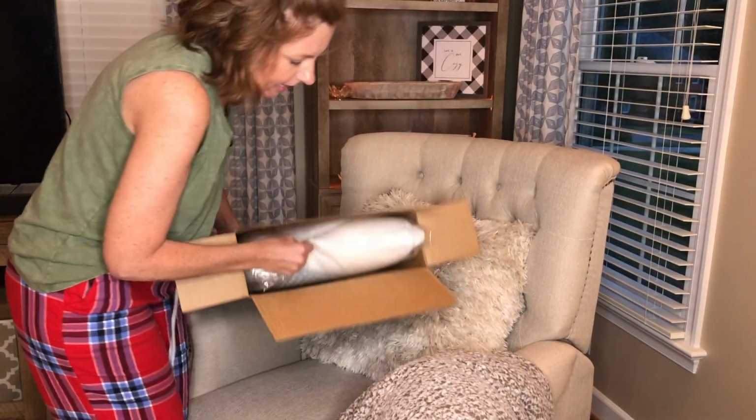So I started asking her some questions about what makes this pillow so special, and she said it's the most perfect pillow, and it's a memory foam, and it also has a cooling feature, and she said it never goes flat. She's had it for years, and when I asked her where she got it from, she said Walmart, and y'all know I love Walmart, so I just went ahead and ordered me up one. It's $39.99, and I just got the standard size because I thought, even though we have a king bed, I'll go ahead and try the standard size and see if I like it, and I can always upgrade later.